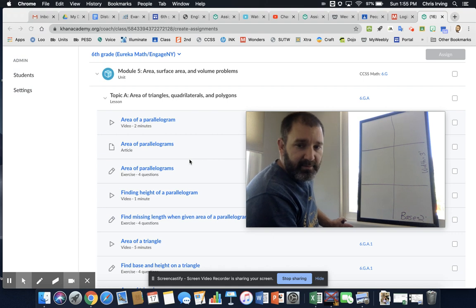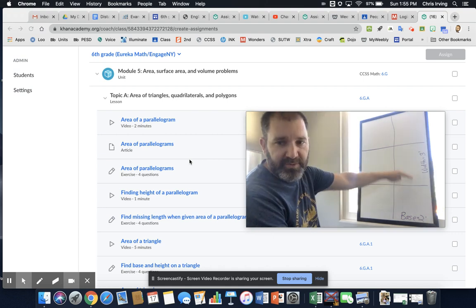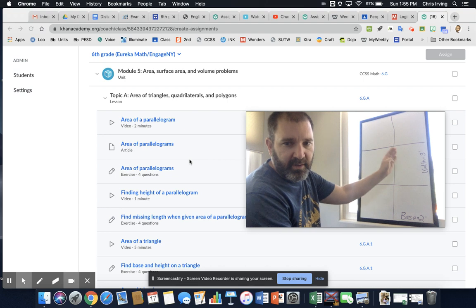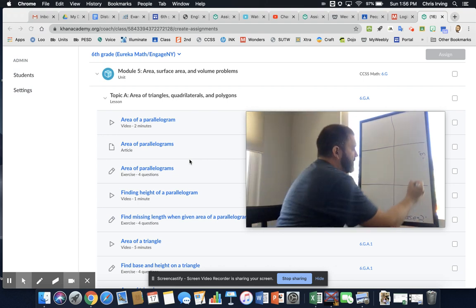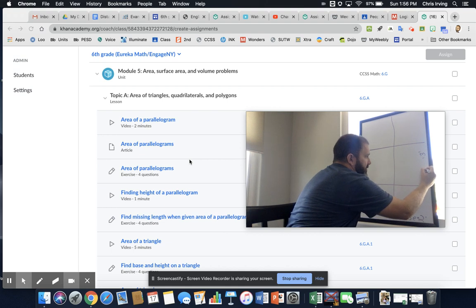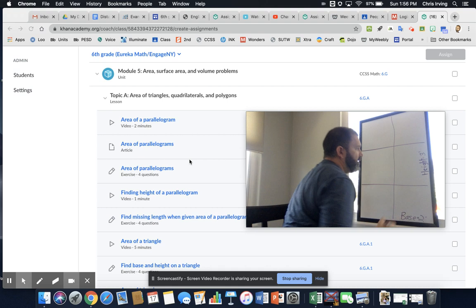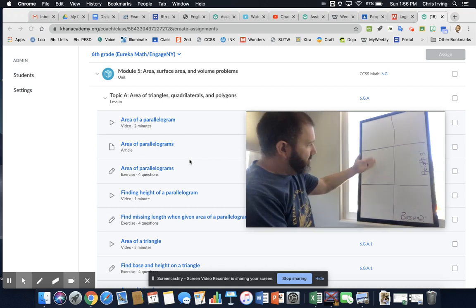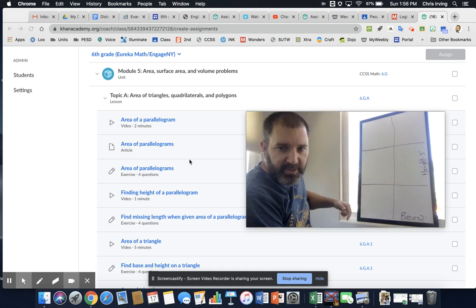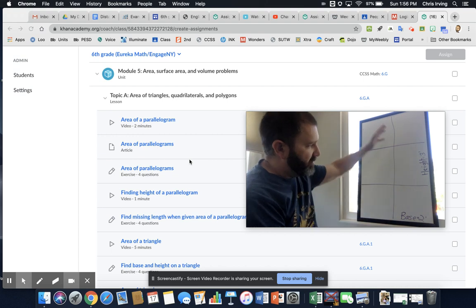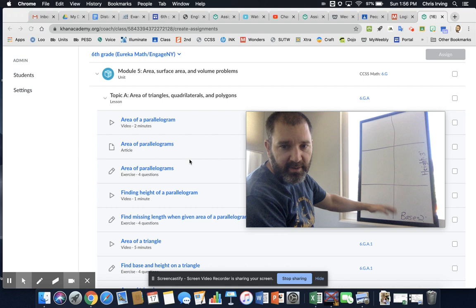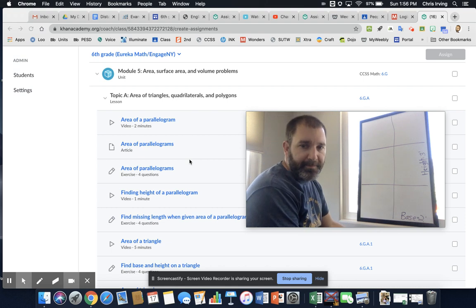As far as height, well, as you can see, I was using width when I was working with my rectangle. Let's substitute the word width for height. Let's see how I can write sideways here. There we go. So that's pretty much what he's trying to explain to you in the video, is that when you take the base times the height, you're going to get the area of your rectangle. Same thing is true with a parallelogram. The formula is base times height.